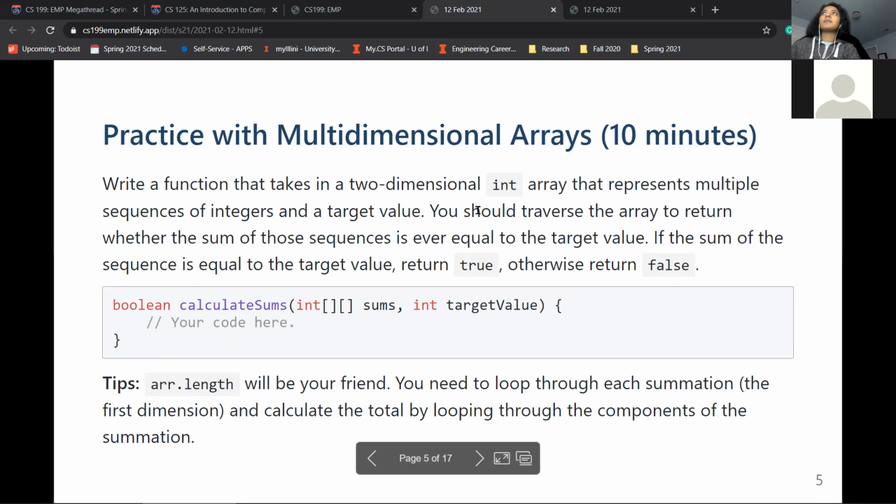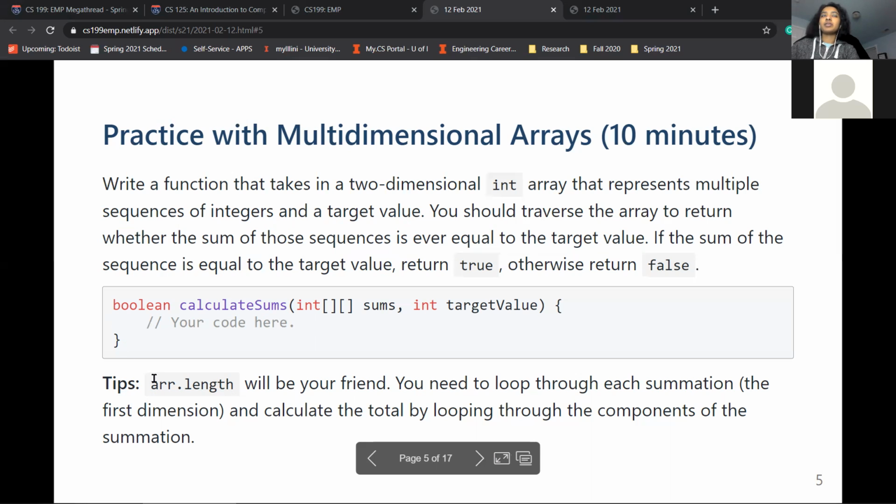Basically you want to traverse through this multi-dimensional array, and you need to add up the sum of those sequences and check if the sum is ever equal to the target value. If the sum of the sequences is ever equal to the target value, you want to return true. Otherwise, you want to return false. And that's what this problem is.